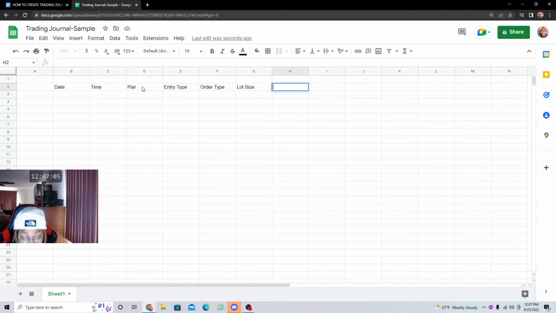Actually, we're going to skip all that, but for those of you who want the spreadsheet, I have opening prices, closing prices for the trade. I have whether there was news. I have the trade image.